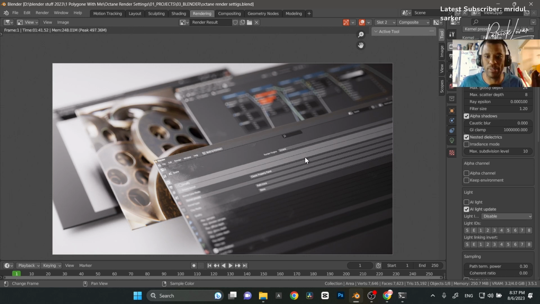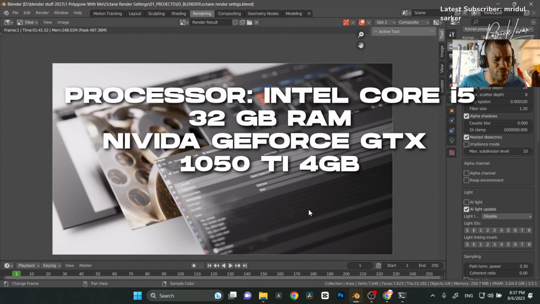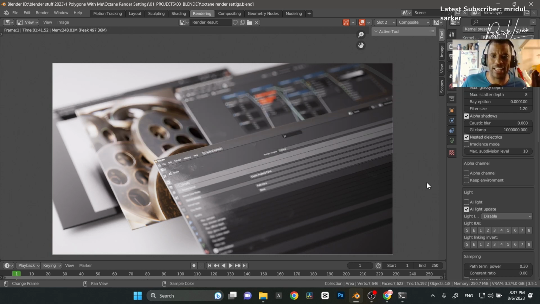Again, my system that I'm using, I don't have a crazy system here. I'm using just a standard laptop. I have a Core i5 inside here. I have a NVIDIA GPU, 10 something Ti. GTX, it's an old card. Matter of fact, I can figure out exactly what card I have here.